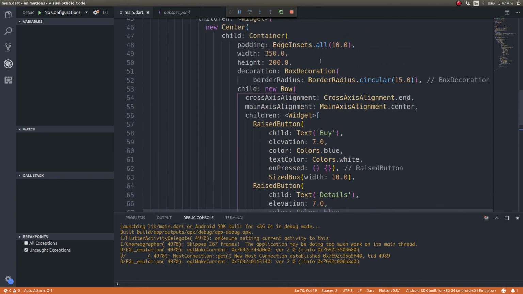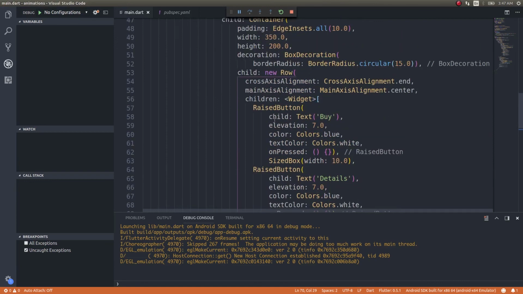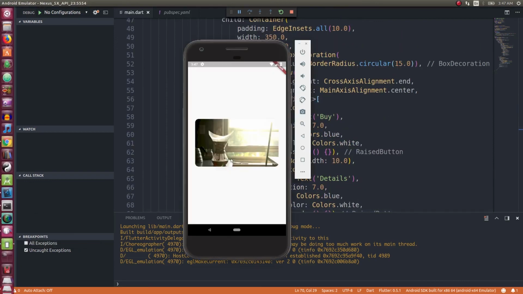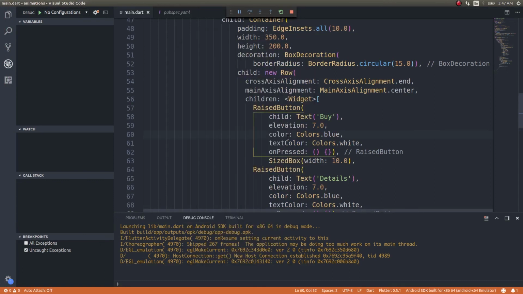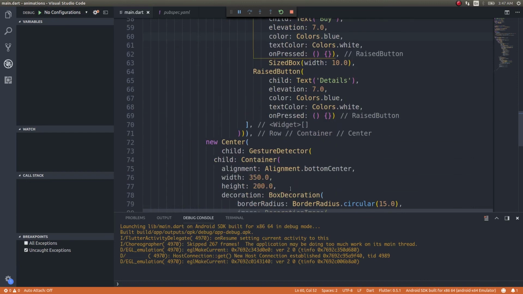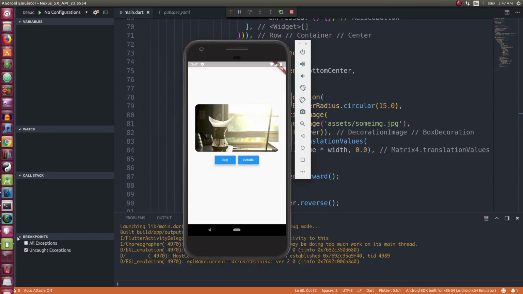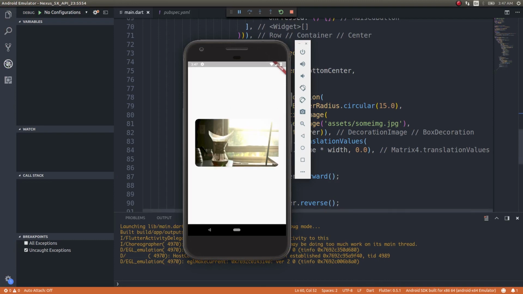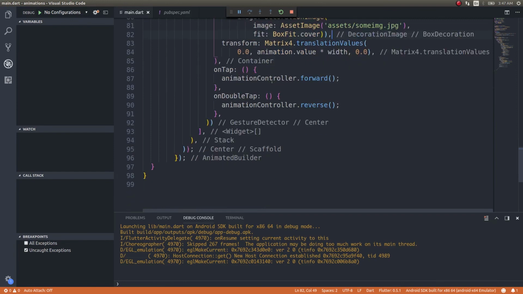We are just using a couple of containers. One is over here, and inside that container, this is the container behind the original image that we are seeing. Okay, behind this container there is another container, and in that container we have a couple of buttons. You see that we have a couple of buttons inside a row. All right, the container above that, the one that we are tapping on, has this image on which if we tap, this animation is triggered.